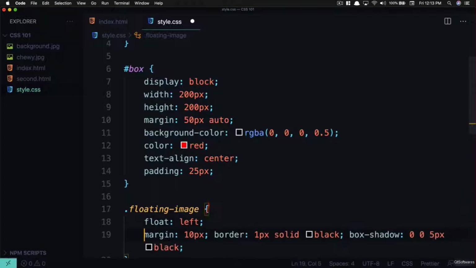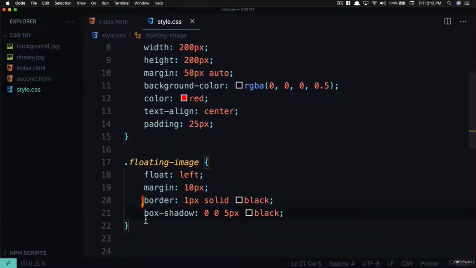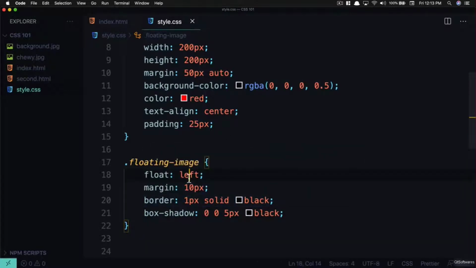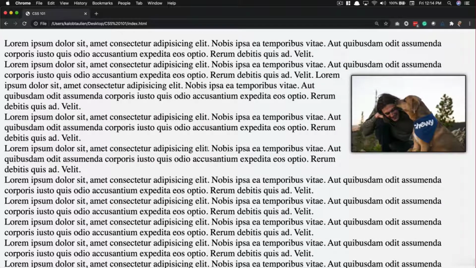New line, move over there, new line. If I did that right and I refresh this, nothing should change. Beautiful. And if I wanted to change that float, I could change that to right. Just like that. So that's how we make images and content float side by side.